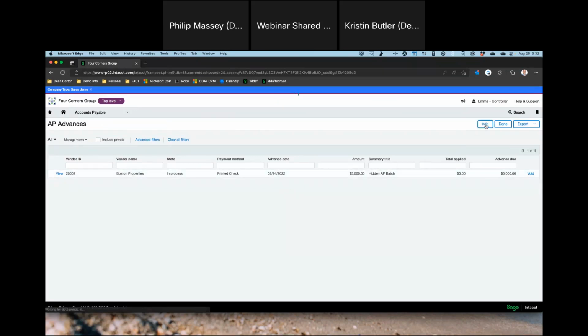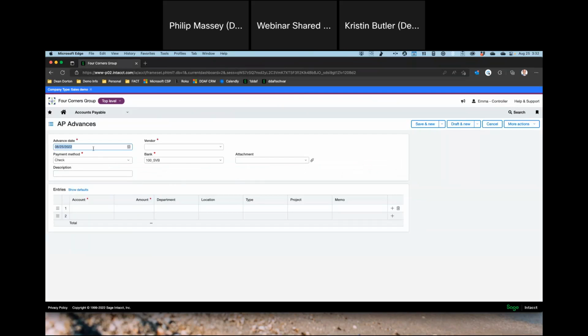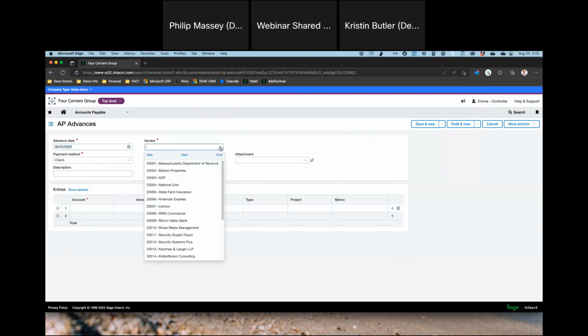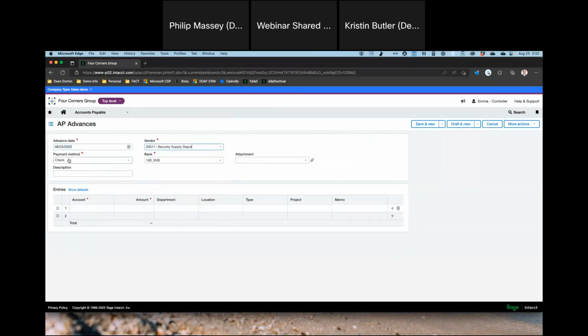If I go to add an advance, you can see the window looks a lot more like the rest of the Intacct solution. Tabbing abilities just like the remainder of the solution. If I want to put in a deposit on something from Security Supply Depot, I can come into here, I can add attachments, just like in other areas of the system.